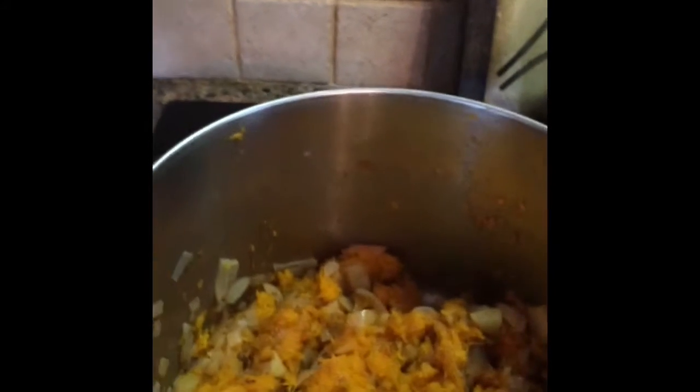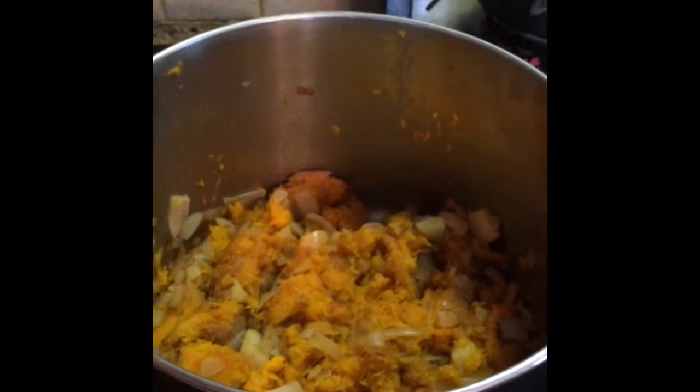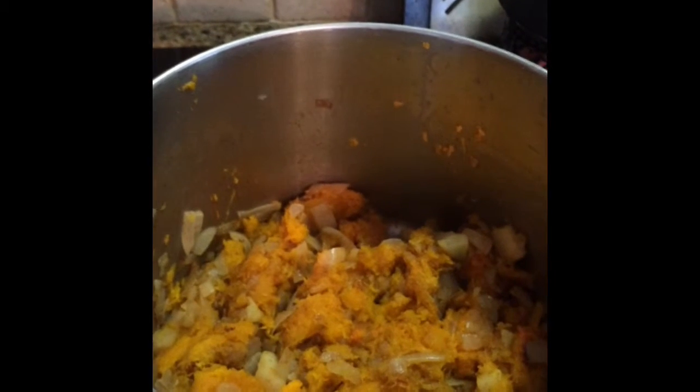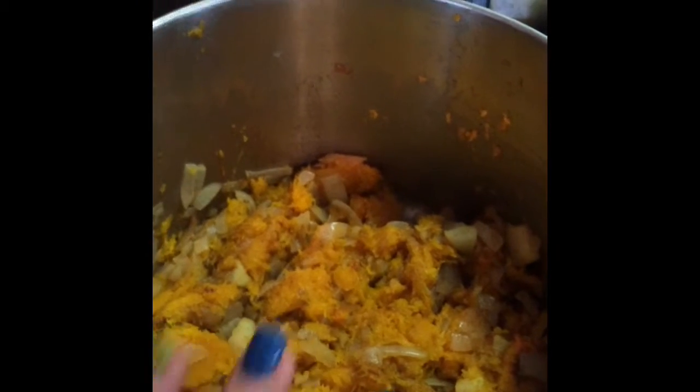In the meantime, in a large pasta or soup pot, you want to start cooking some onions and a green apple. Take a whole green apple, skin it, and dice it all up into small little pieces. Take a large onion, chop that all up into pieces, and then saute it with a little bit of olive oil, real butter, or coconut oil — anything works. You want to saute it until the apples and onions start cooking and breaking down. Once that's done, set that aside and wait for your butternut squash to be done.